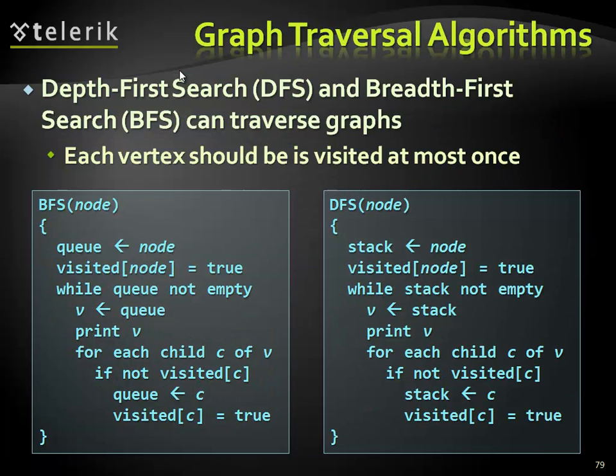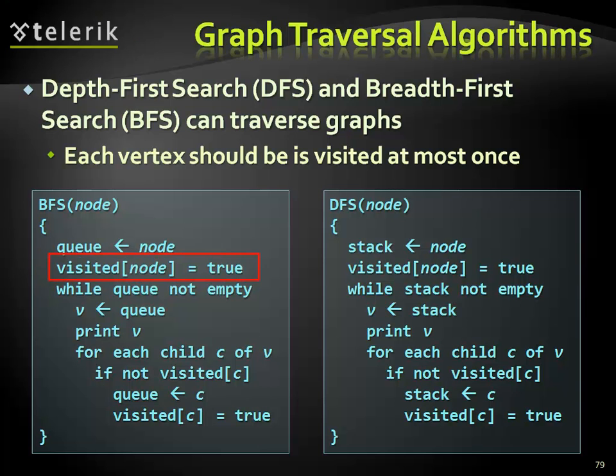So, breadth first search and depth first search for a graph, same thing as in a tree. It's just not go to the children, but go to the neighbors. And one additional thing to have in mind. When you're traversing a graph, and this is important, when you're traversing a graph with depth first search or breadth first search, you always have a visited array.